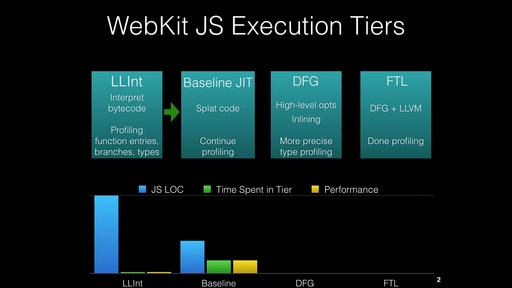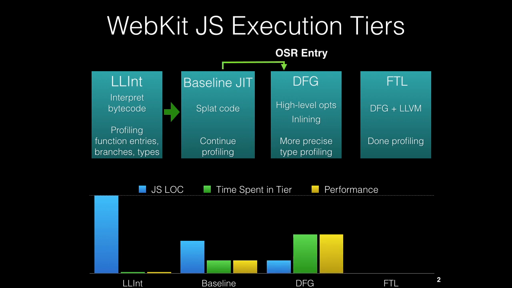Good thing also is that our performance is 10 times higher in the baseline JIT than the interpreter. So we're willing to spend 10 times as much time in that tier. And that's because it turns out that removing interpreter dispatch loop is actually really beneficial. And stitching together static execution traces works really well with modern hardware. It feeds all of the prediction logic. So we get great benefit already from having 2 tiers, but there's still a lot of opportunity. So we haven't done any optimization. JavaScript has a lot of abstraction that we need to do a better job optimizing. So that's why we have a 3rd tier.